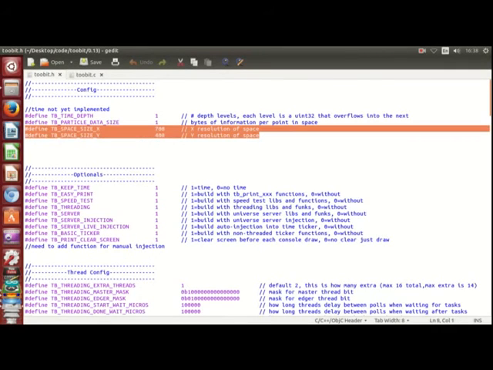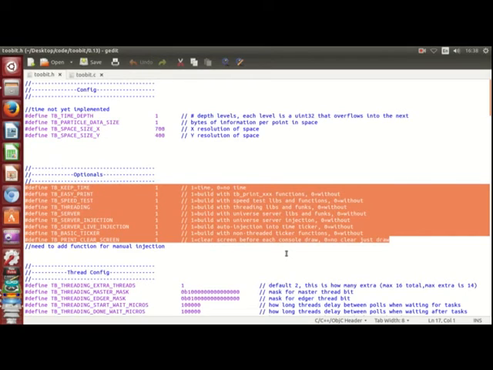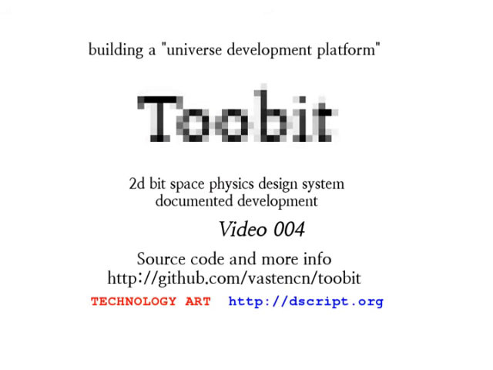Then in Toobit.h, there are 2 main areas you're going to want to look at. First, in the config, you can set the XY of space, and then there are a bunch of optionals you can turn on and off. There's still quite a bit of work to do on the fundamentals, but I do hope to get around to memory maps and acceleration soon enough. Regardless, it still runs at quite a decent speed. In the end, it's unlikely memory mapping and acceleration will be feasible for all types of effects, so it will keep its original design of optimization and acceleration while still actually running the function on every point in space. Memory mapping will be seen as an optional acceleration on top of that.